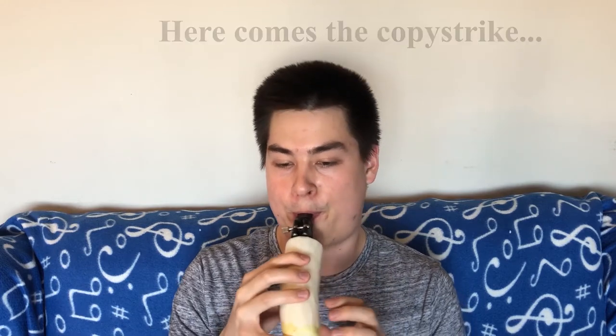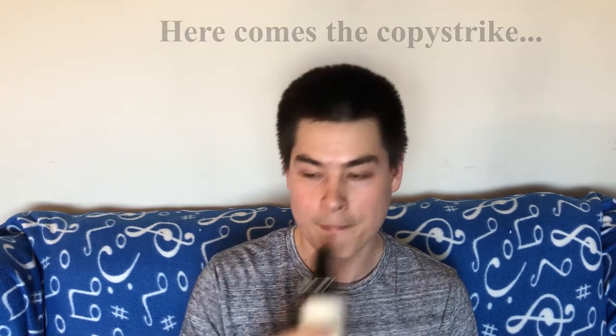This one was originally the left hand. I don't like how it sounds as much. And this one was originally the right hand, and it turned out quite a bit better, I think. But I think together is where the real magic happens.